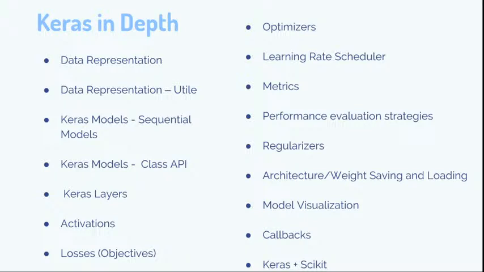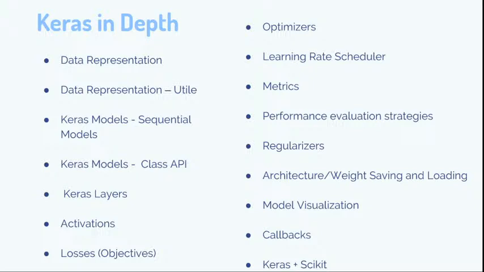Like data representation. Data representation is nothing but we need to check whether the dataset is in the form of integer value or categorical value. If you have a categorical value, what you have to do comes under data representation utils. After you do the conversion to integer or float values, you need to move on to the sequential model. The sequential model is nothing but a way to build a neural network algorithm. If you want to build a neural network algorithm, you need one area, right? You need one model, so within that model you train and test the algorithm. For that purpose I will use the sequential model.